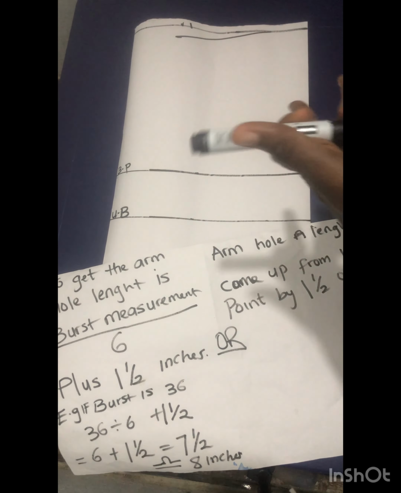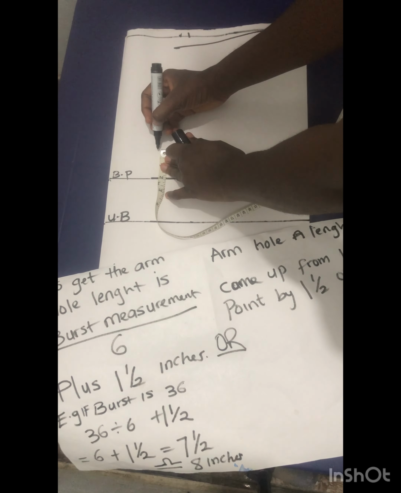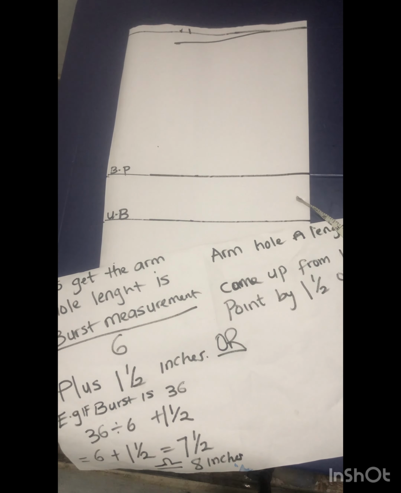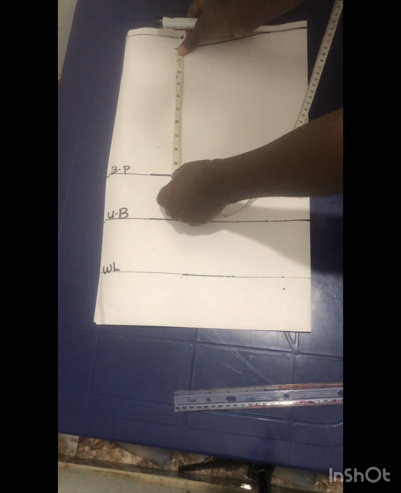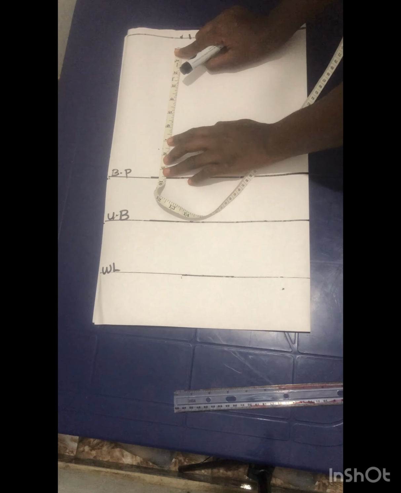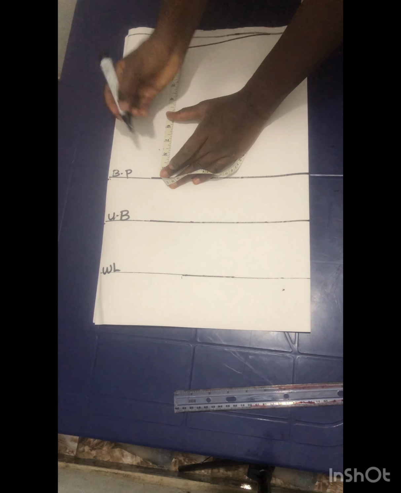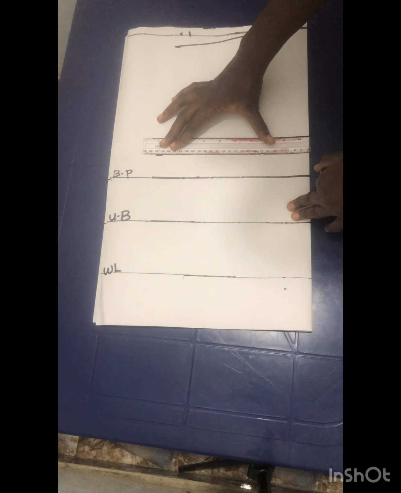So I'm going to go up from my bust point by 2 inches. Then I'll put a point there. And I'm also going to measure 8 inches from my shoulder slant down and put a point there. You will see that we arrived at almost the same answer. So you can use either of the 2 methods. I'm going to go from my shoulder slant and measure that 8 inches downward, put a mark there, take my ruler, draw a line across it, and I'll label it as my chest line.